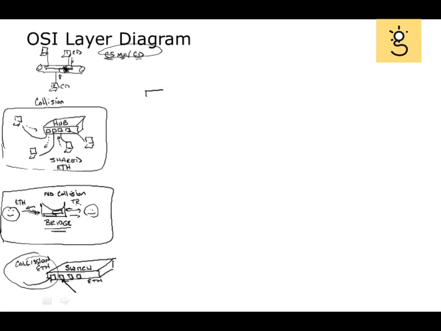Now, as I take these switches and start growing the size of my network, one of the things that a switch did is that it took broadcast traffic, and by the meaning of broadcast was that if a broadcast came in, it would have to send it to everybody that's in the network. And once we started getting more and more PCs, the amount of this broadcast traffic was getting larger and larger, and it became a little hard for things to be able to communicate. So we said, why don't we divide the network? So they did. They put a new device in here that they called a router.